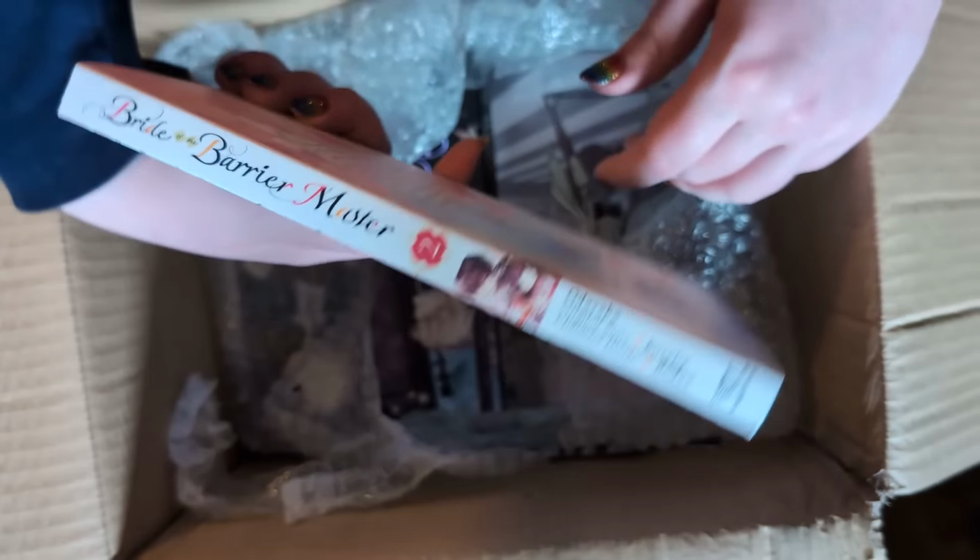Next we have Kaiju Number 8, volume 10, another series I'm actually behind on reading a few volumes of. Lots of people in the Discord server have been going crazy for this series recently. It is a really good battle shonen series. It's probably one of my favourite ones currently, though I am quite behind on a fair few of them. It's also the battle action-y type that is really easy to binge because the battle sequences are so quick to go through.